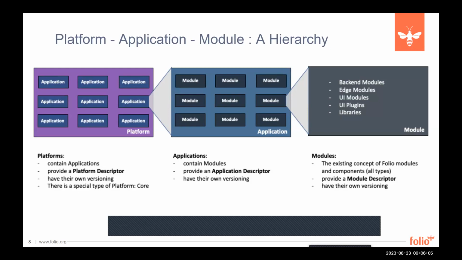Going up to the next level in the hierarchy, we have our applications. Those are comprised of multiple modules that are also described by an application descriptor, which we just went through. And of course, they have their own versioning. And then the next layer after that is the platforms, which is a collection of applications. So we have modules, which roll into applications, applications which roll into platforms, and platforms, of course, also have a platform descriptor. They have their own version, and they describe the full stack of the system, right? Everything that's in the system.